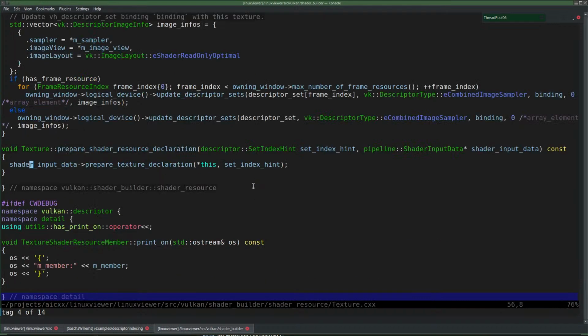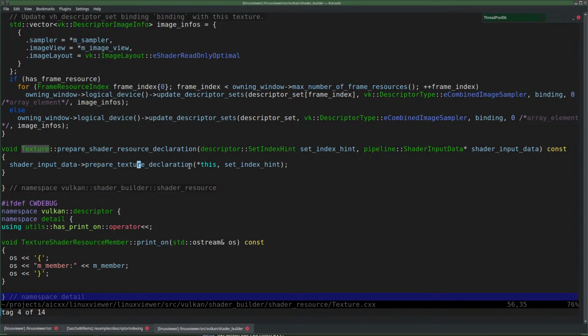What is this doing? This is a texture. This is a texture. I'm passing it to shader input data. Prepare texture declaration. That's the first argument. Am I wrong or am I right? I'm passing a texture const reference probably.